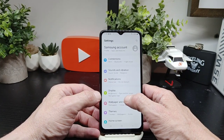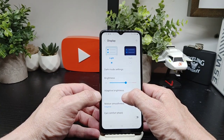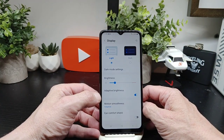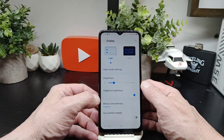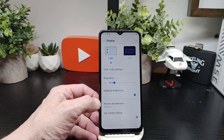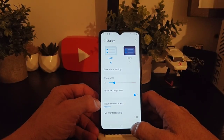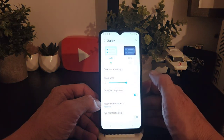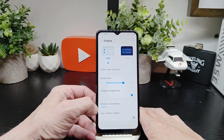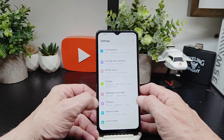Alright, so back in here, adaptive brightness. So that'll change to the scene behind or front, whatever the case may be, which is handy. So you can see a change in there. So if I turn off that, turn back on, it should change, but be more into the sunlight conditions, not artificial.